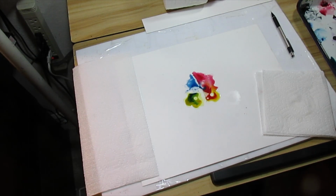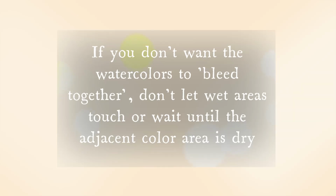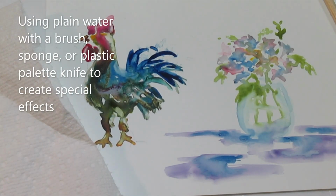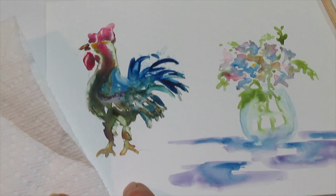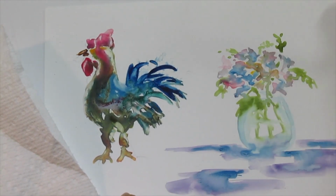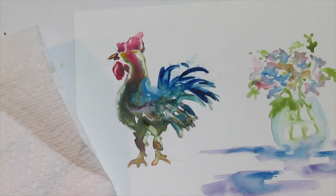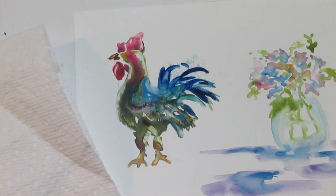What can you do once it dries? Do you have any options? Yes, you do. Let's take a look at that. Here is a small test piece of YUPO, and the figure of the flowers and the rooster are completely dry. In fact, they've been dry for several days. What if I want to lighten an area? That is absolutely no problem whatsoever.